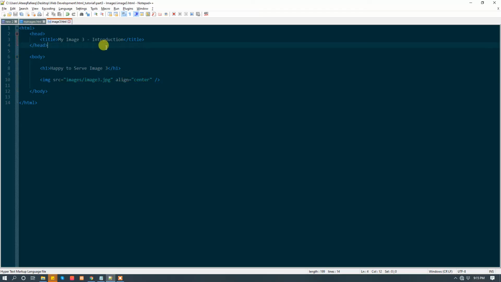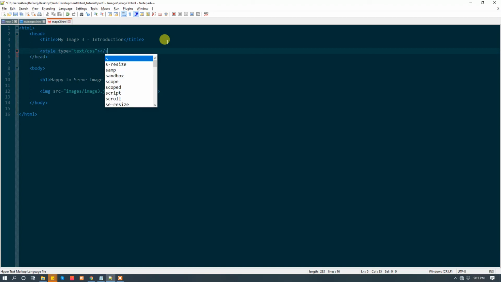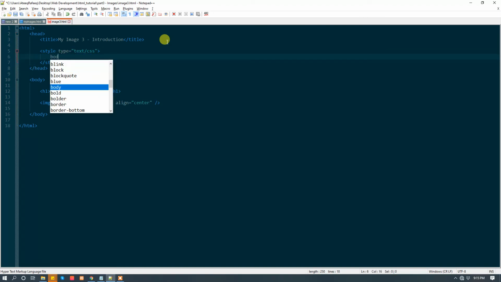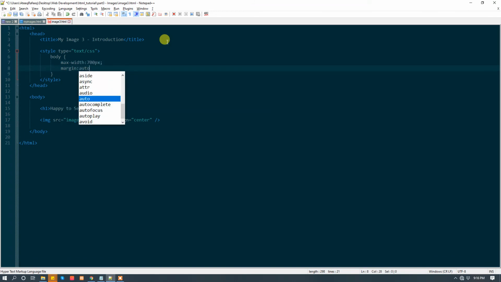I want to give you a little introduction to CSS, what CSS can do. This is a way you can use CSS: in head, type equal to text/css, style, the body, maximum width 600 pixel and margin auto.